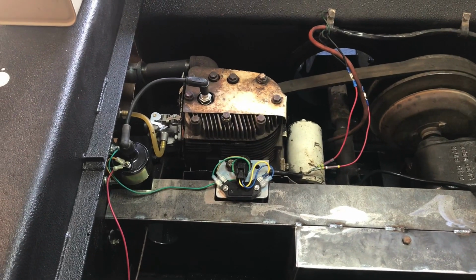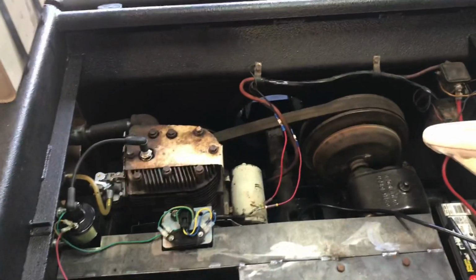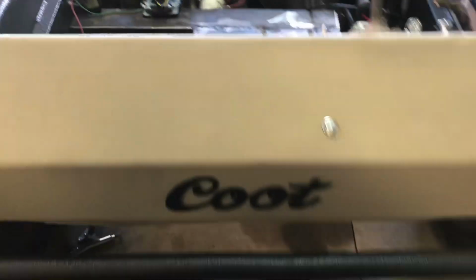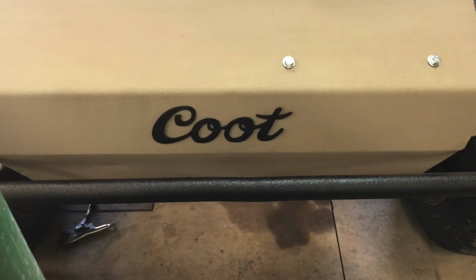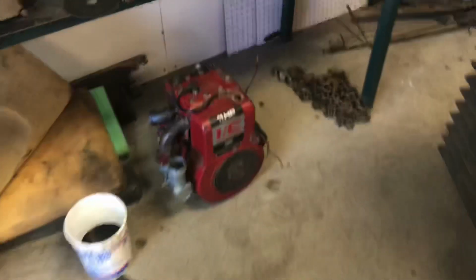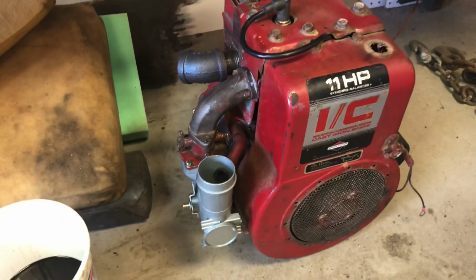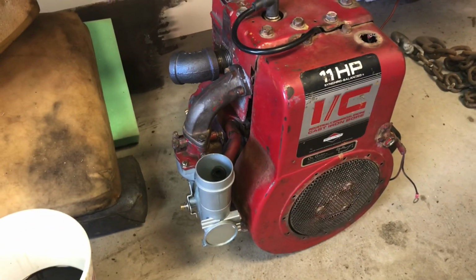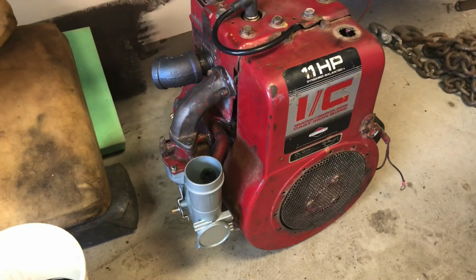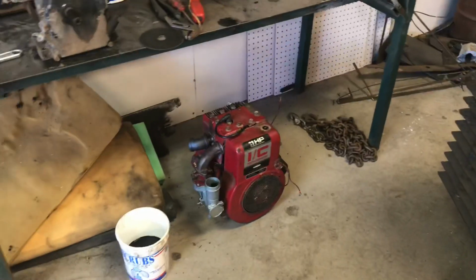I've pulled out maybe my last hair trying to figure this thing out. So anyway, that's the update on the old COOT. I'll probably be dropping in another motor. This one was sitting in it, 11 horse, and it runs real good, but I cannot get that Chinese carburetor to quit leaking fuel. It floods out, and it's frustrating. So I've had that motor in and out of this thing half a dozen times.